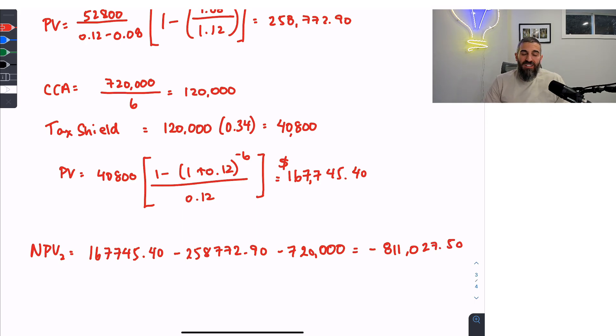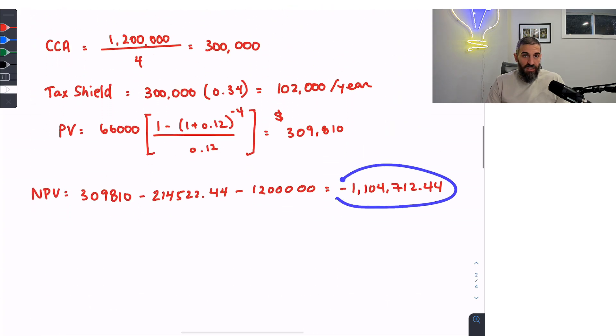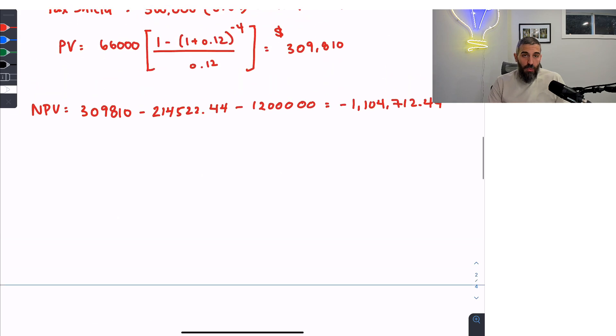Now you may think that the question is over, but it's actually not. It's important to remember that when you're evaluating investments that have different time horizons, you need to use the equivalent annual NPV and not just the NPV. So yes, $811,000 is better than a million, right? Because these are outflows. I would rather have spent $800,000 than have spent $1.1 million. However, until we've converted them to annual amounts so that we can compare them over the same unit of time, we can't know for sure which one is better.